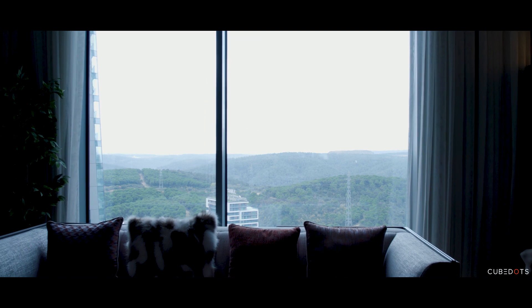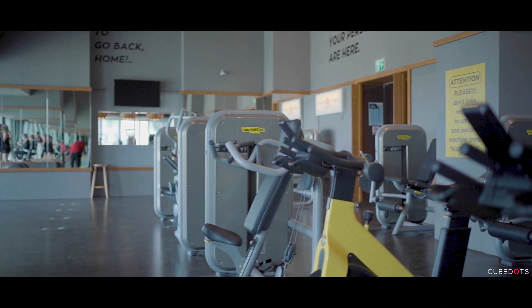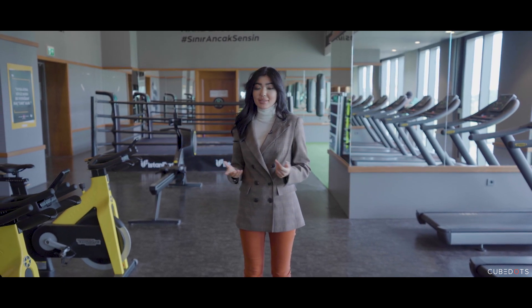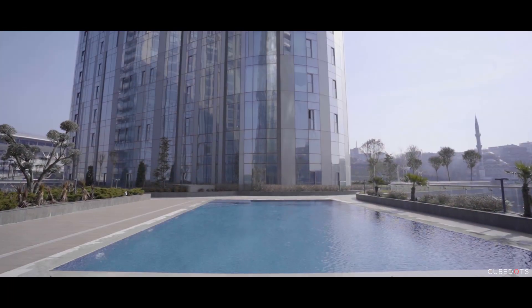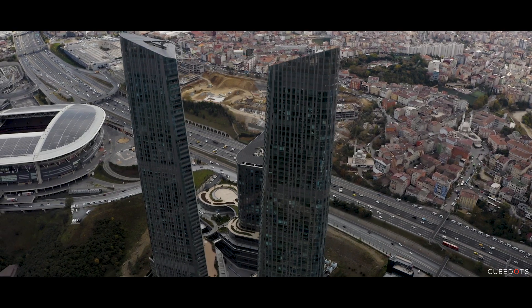These accommodations are particularly ideal for large families. There is an abundance of top-of-the-range on-site facilities at Skyland to keep you fit and healthy. You can do laps in one of the four incredible swimming pools, get the blood pumping in the on-site gym, or unwind after a long day in the luxury spa offering sauna and Turkish baths. The nature of this residence allows you to experience everything without even stepping out into the city.